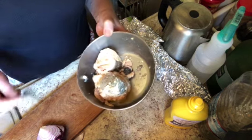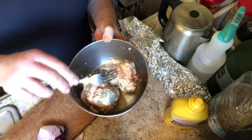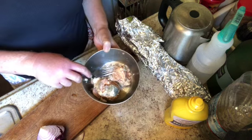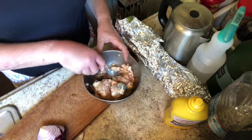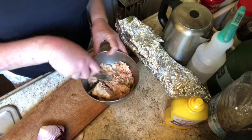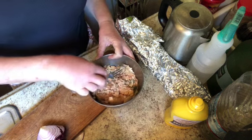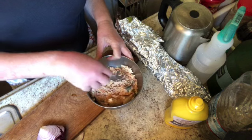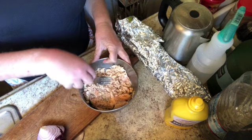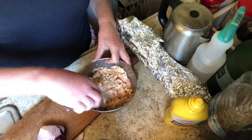So here's what it looks like. There's some skin, all sorts of stuff, and there are also small bones in here. Don't worry about the small bones — they dissolve once they're cooked or mashed. You don't have to worry about taking them out. I'm going to go ahead and mash this salmon, getting it really nice and mashed into one uniform mass. I'll be back in a moment — that looks spreadable.